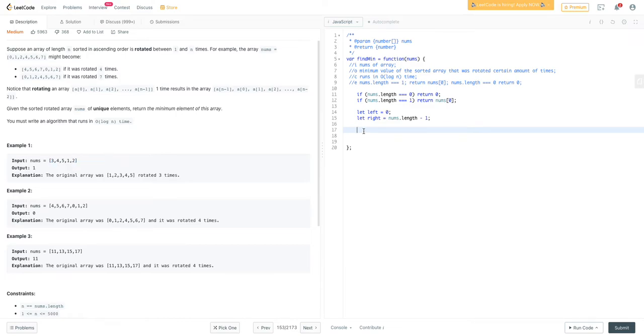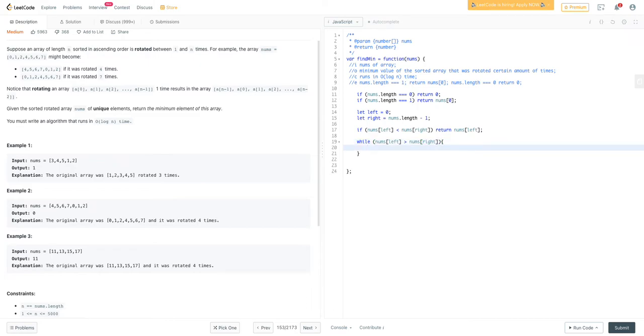So if nums at left is smaller than nums at right, we'll just return nums at left. But now we need to think about what to do if nums at left is bigger than nums at right.